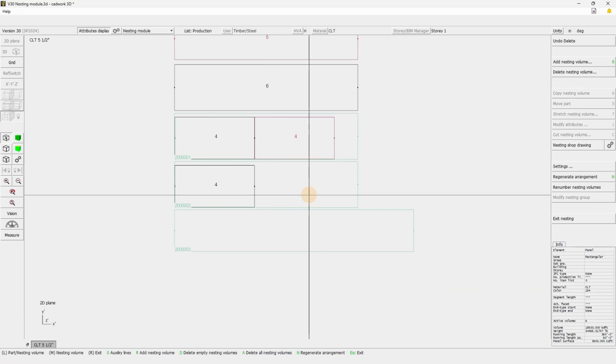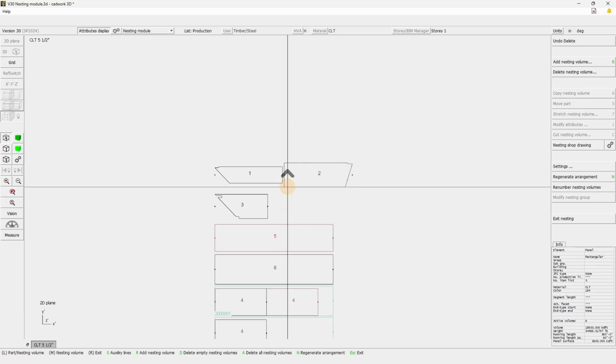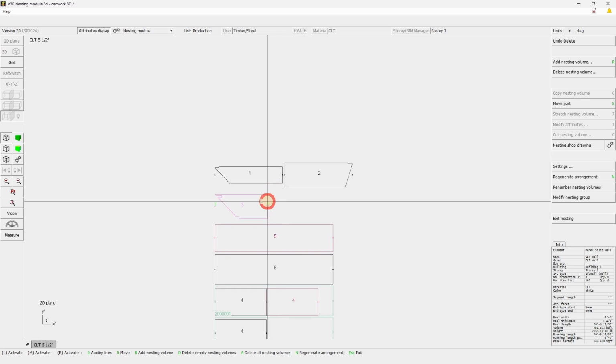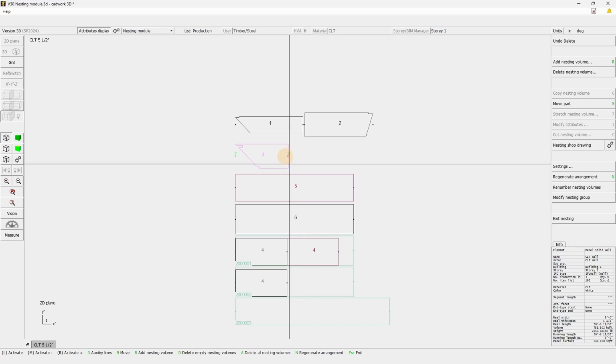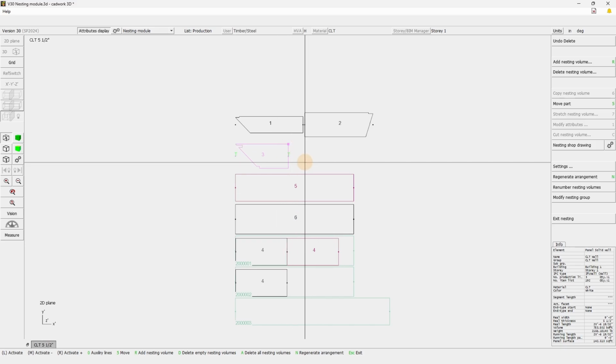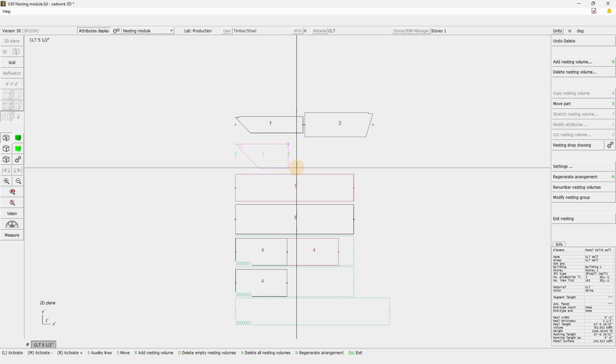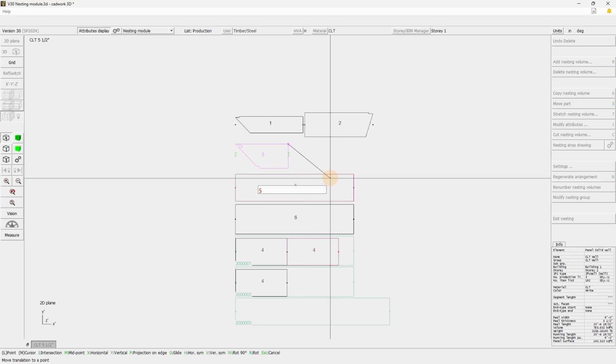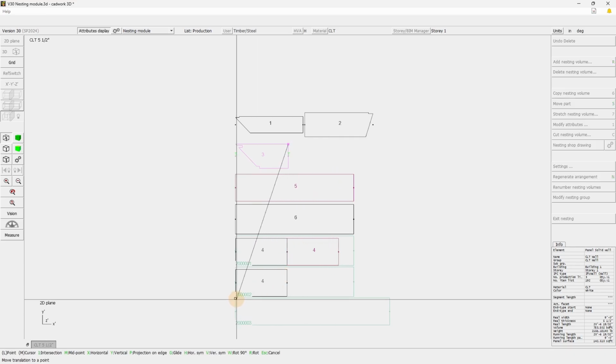So now that we have this, we are going to try to do some manual nesting. How? So this one is 9 feet wide. Here you can select your element and press 5 to move, and here you can place them directly according to the point.